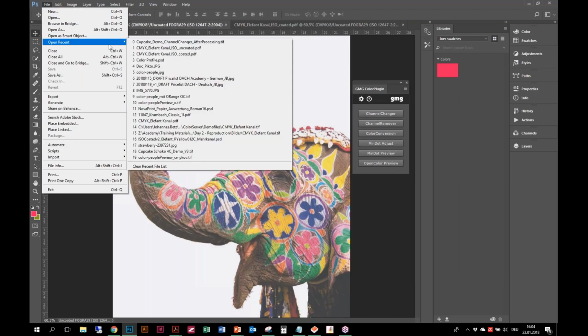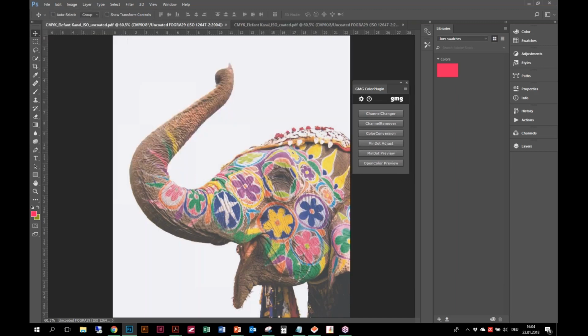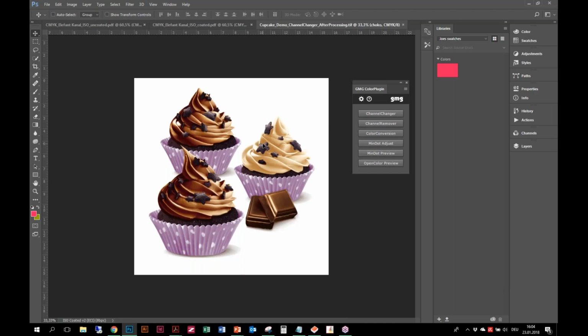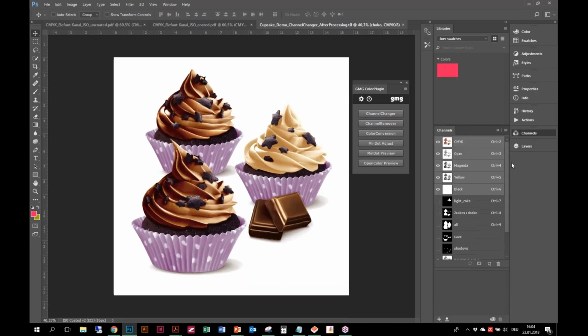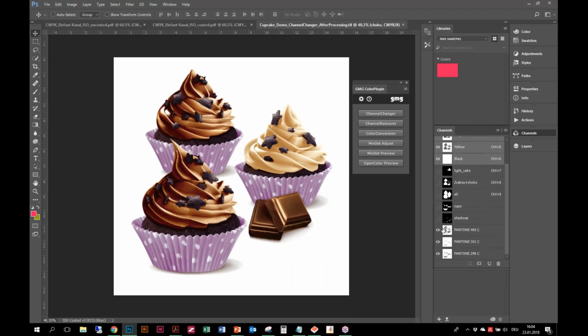So I have quickly here another example for you. So some of you already know that file, that cupcake file. And let's see on the channels, we have CMY, no K. So there is no K in it. There is only a Pantone 469, 301, and 248. So especially for the packaging guys here, you have that possibility to use spot colors directly in images.